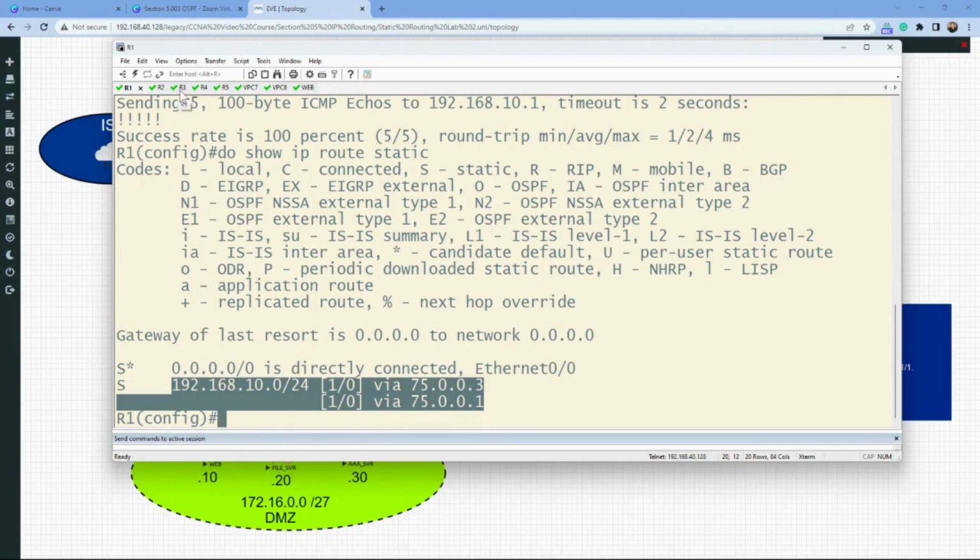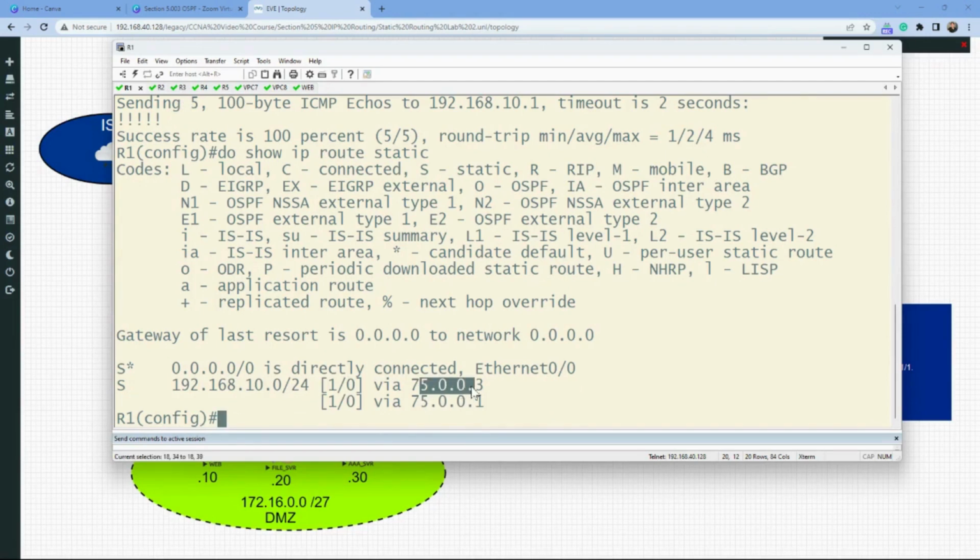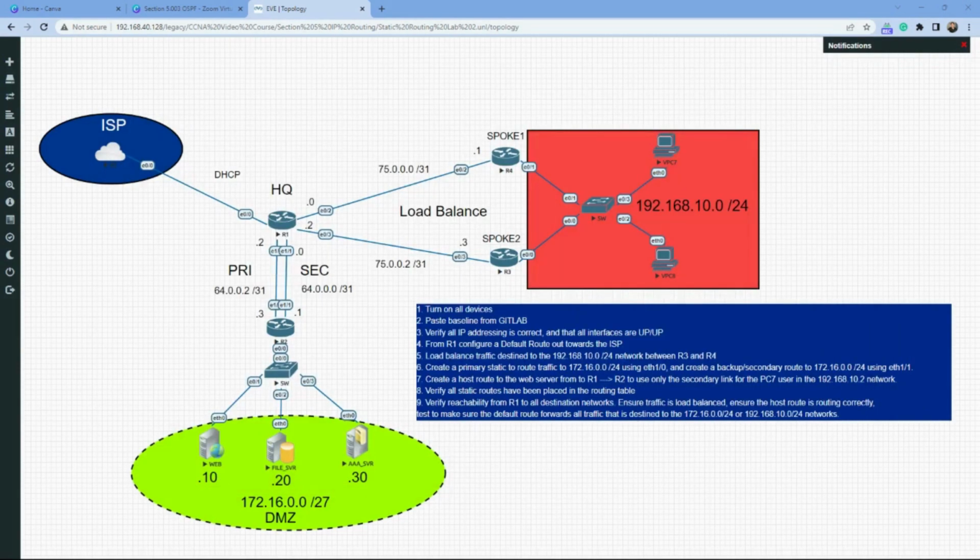When R3 receives that ping, it's going to look at the source coming from 75.2 and be like, yeah, I know how to get there. So let's break this down. If we just left that there and did that ping test, we would believe we have full reachability, but that's actually not true.